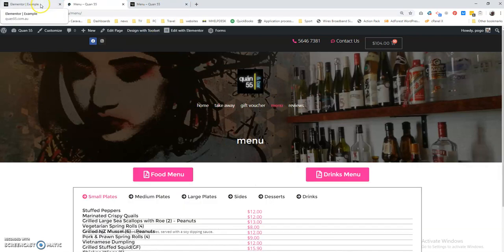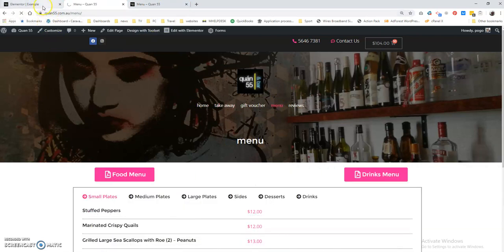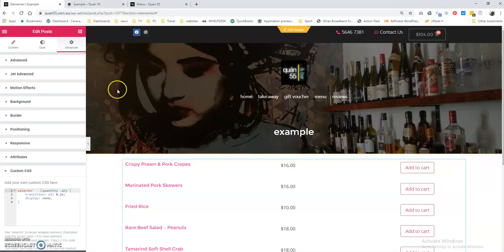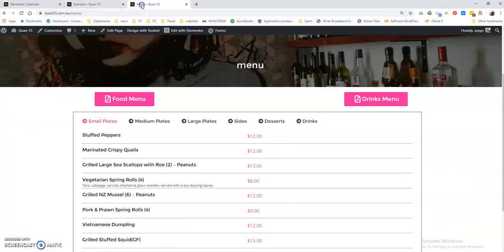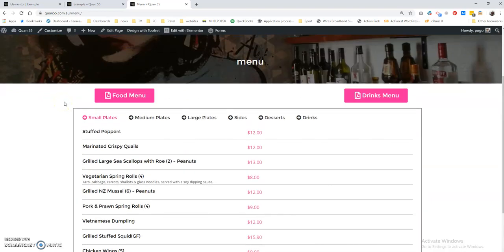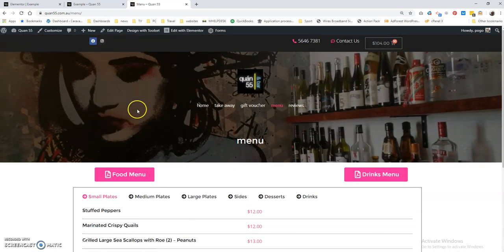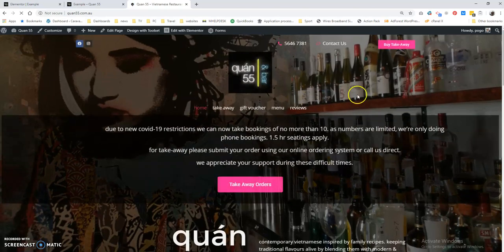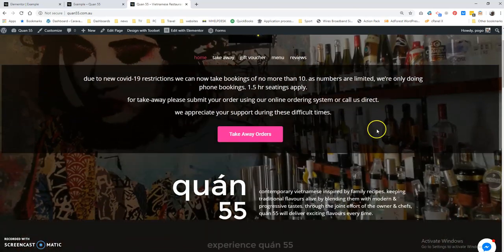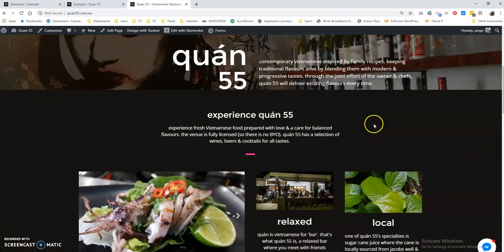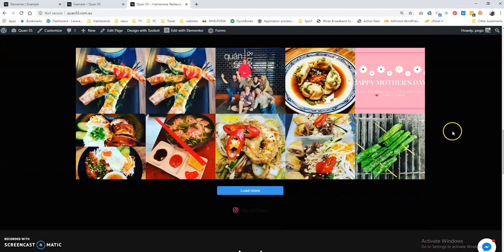So I hope that helps anybody who wants to make tables from Elementor using WooCommerce products, because I can't find a single other way to make this happen, except for buying some expensive plugins, and they're not actually Elementor plugins. They're distinct and separate, so it's nice to keep it within the Elementor ecosystem.